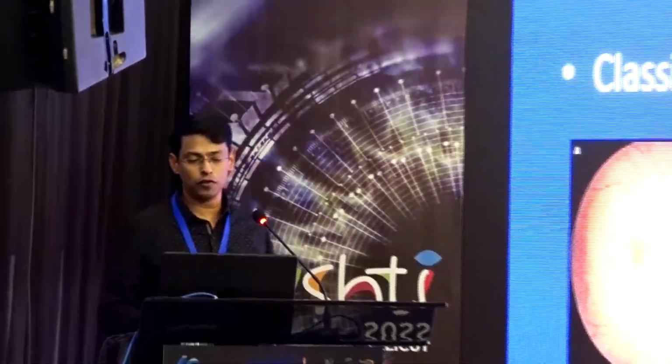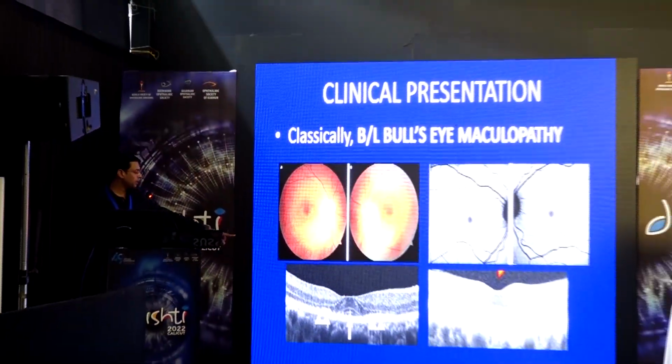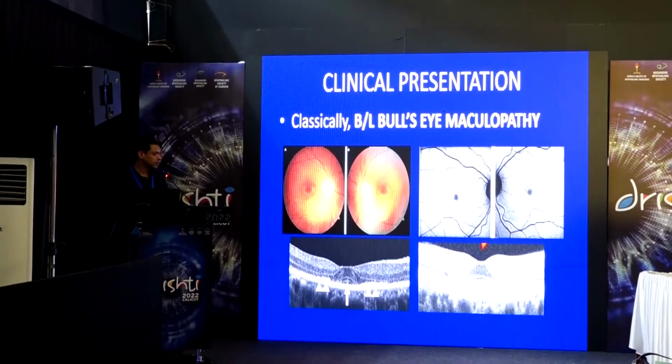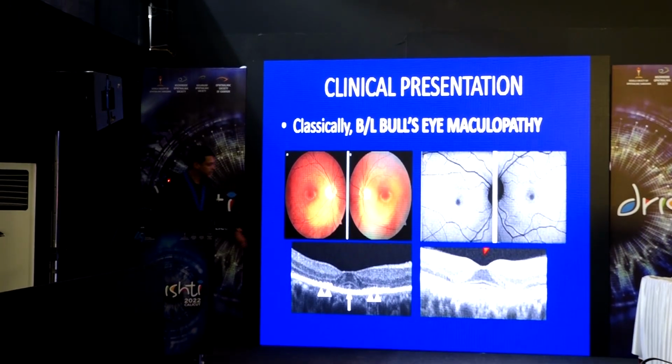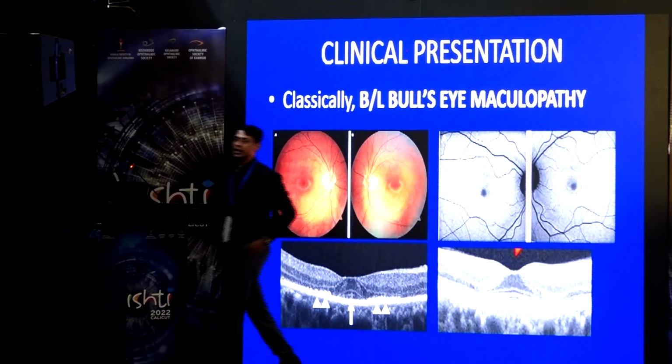And if you see that same area on autofluorescence, you will see a hyperautofluorescence in the early stages. And down is the OCT, the same area where you can see the arrowhead. There's loss of those inner layers. And the typical sign what you see here, it's called as Francis sign also.